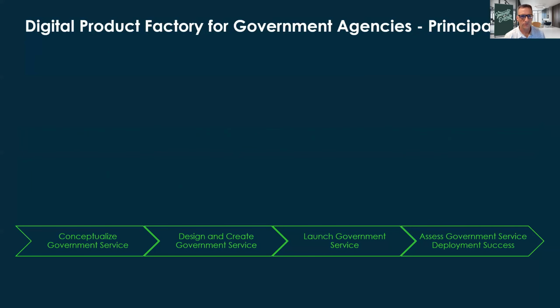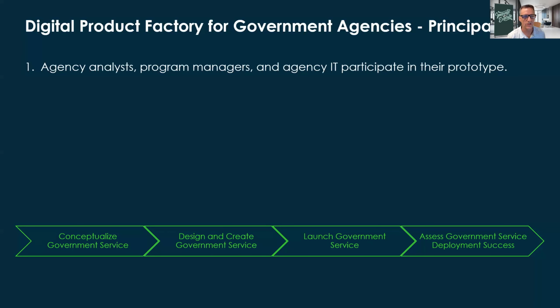So if we look at the digital product factory for government, we started with some principles. What do we want to do with it? So in the architecture piece, we looked at the value stream, and then we said, okay, let's have some principles for a little project that we're doing. So I'm thinking about people and agencies that are running programs, because this is government.